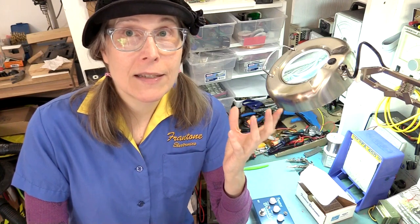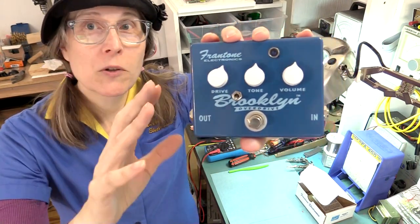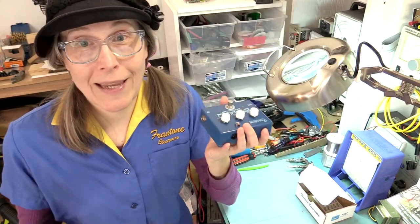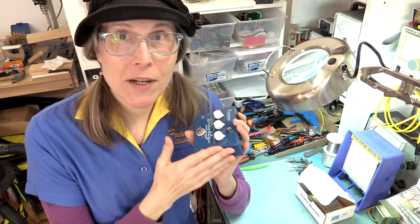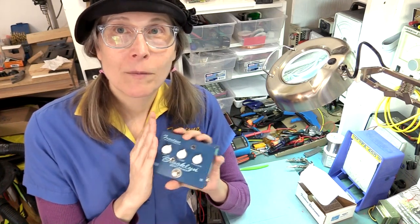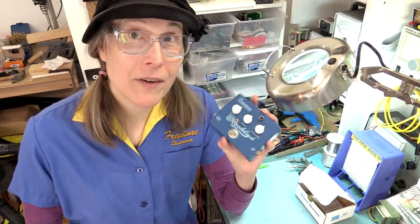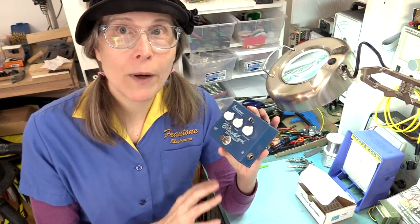I didn't bother to get a replacement because my coating process is very specific. One of the things that's trademark about Frantone pedals is that the finish is second to none — it's not like commercial grade painting you get on other effects. People who've seen my products close up ask, how do you possibly get the finish that good? It's painstaking attention to detail and a very specific process — hand silk screening all the way. And before people get on Google and say, oh Fran, there are these companies that do effects pedals — no, it doesn't work like that. It's not the same.